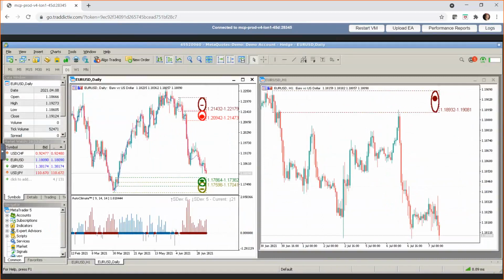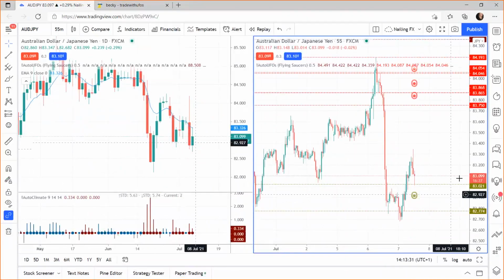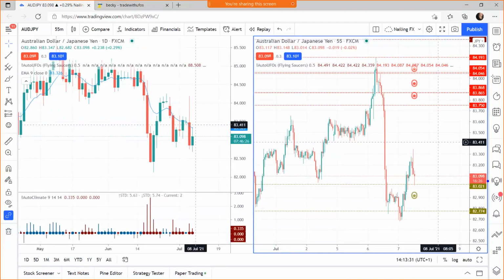Now, the good thing about these UFOs is that they highlight to us exactly where, for example, in the case of green UFOs, on the right-hand side, between these two prices, we have buy orders. If we're going to buy, we want to buy where there's lots of other buying. It's much more likely to push price upwards. In fact, in this one, you can see it already worked. Price went off from here, came in, hit at this price, went up. It's come back, hit at this price again, and gone up a little bit. So it's already done its job to push price up a couple of times. Again, that's what we expect buyers to do. So we use this app to tell us where the buyers are.